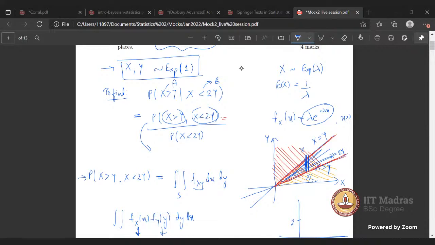If you want to first integrate with respect to y, you make a vertical strip and check the limit for y. How is y varying? For the lower limit, you check the lower curve, and for the upper limit, you check the upper curve. And if you want to integrate first with respect to x, then you make a horizontal strip and check how x is varying. So if you first take this part, x is going to vary from y to this curve.